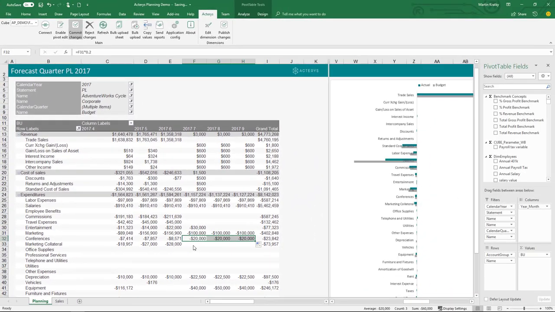And when I'm finished, I can just press commit. So this means these changes will be committed to the database. I can immediately again see here what's the new result in real time again. How does this affect my total expenditures, my profits, and so on. So now we can see the total expenditure has gone up to this. I can see this also on a visual level. What we haven't done yet though is the trade sales side. So let's have a quick look at that as well.